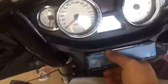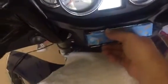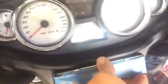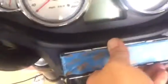I can't do this with the camera because I need both hands to install this. So let me put it on, and then you're gonna see it all taped up when I'm done. So hang on. Real quick before I put it on, it's all I put. A dab there and a dab here. All right, I'm gonna put it on. Hang on. And then when you're done, just clean the edges. Okay, I'm gonna tape it on now.